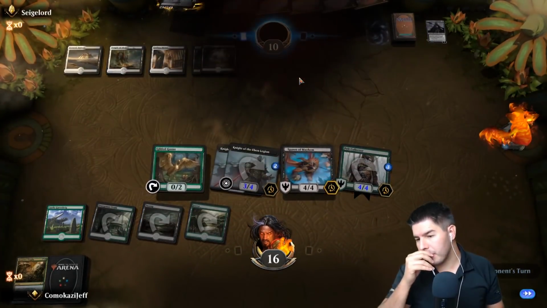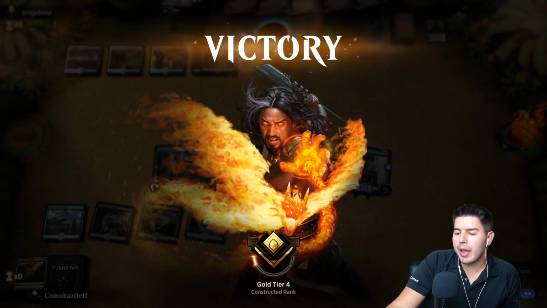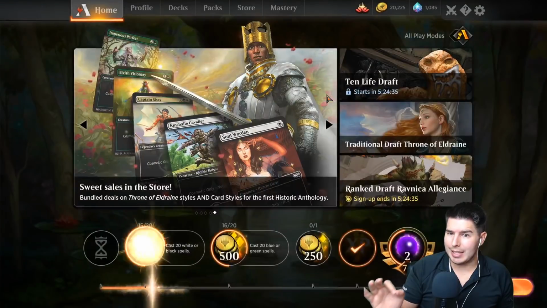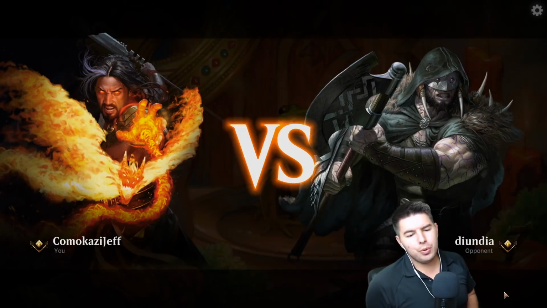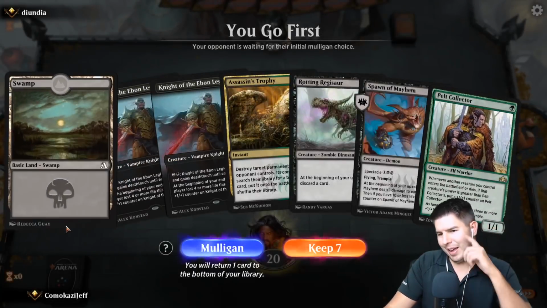All right, opponent does scoop it up though, because that's the other thing too. We had lethal on board anyway, but I think I know that deck, and I don't think they have as much board wipe. I really think they're running maybe one copy of Kaya's Wrath. All right, up against Diundia. Bring it on, Diundia. Oh man.